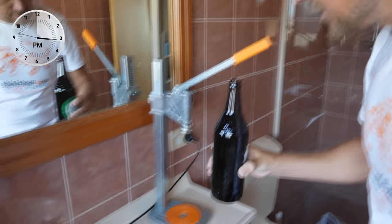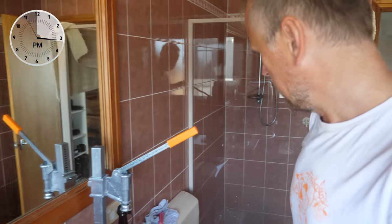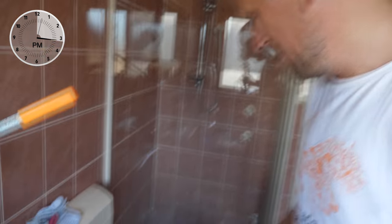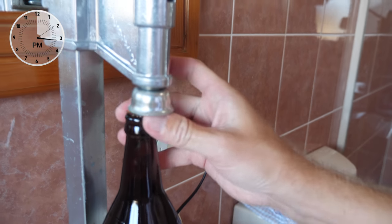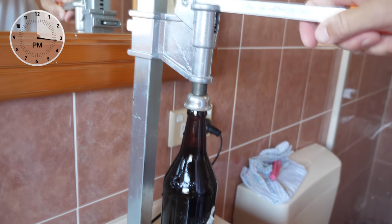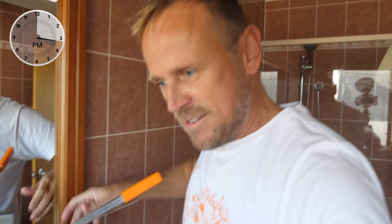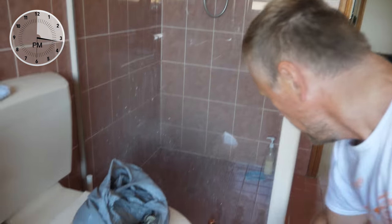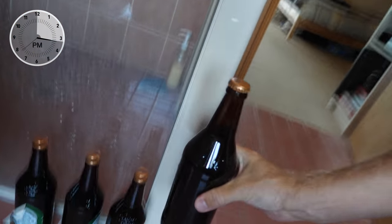Now I'm definitely going to need two hands for this. I'll pop that sucker down there. Got a little bit of beer on my hand, so I'll just wash that off. I'll try it one-handed — if this falls over and smashes, we've got myself to blame. Through the magic of life, pretend that it's finished and this is what would happen. That was hard. So that's how you cap a homebrew bottle. Then you put it down here.